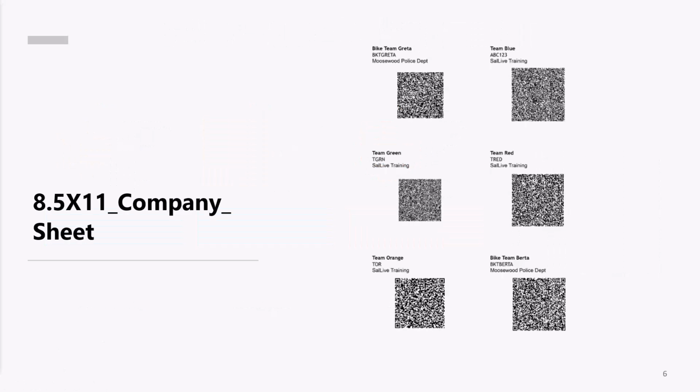And last but not least is the 8.5 by 11 company sheet. So this is what I was telling you, the 6 barcodes per sheet. You can print as many as you want. Again, the larger the collection, meaning the number of resources that you have within them, the barcode is going to be a little bit more dense. So there is a limitation to the number of resources you can add within the barcode itself. As you start adding resources in there and you try to print, it'll tell you that it's too large for you to print. So I'll walk through that.